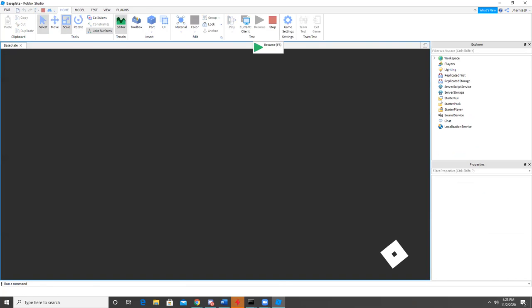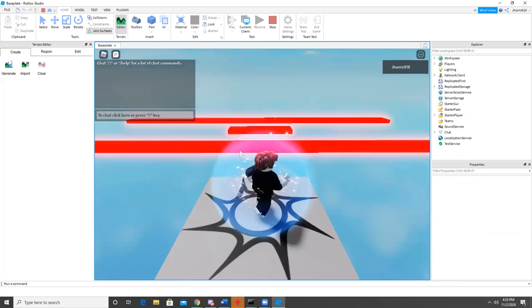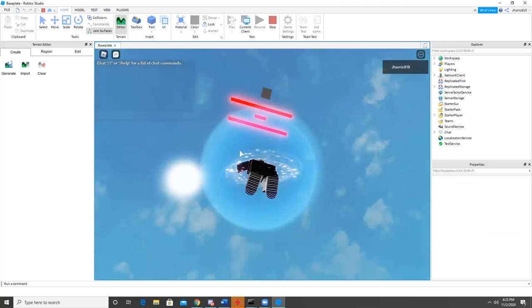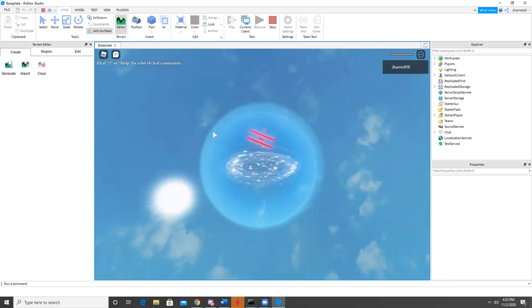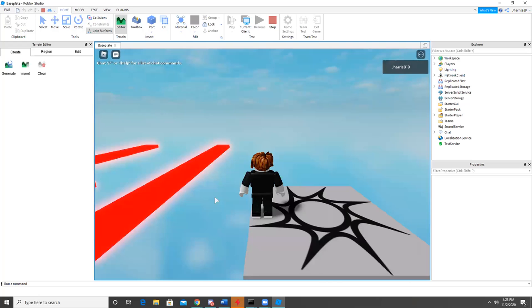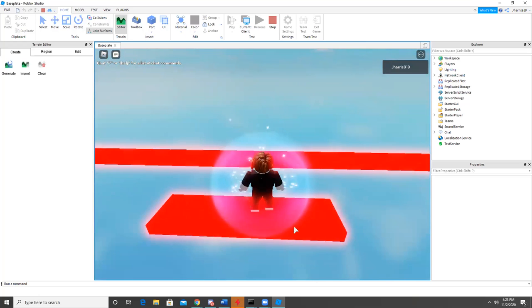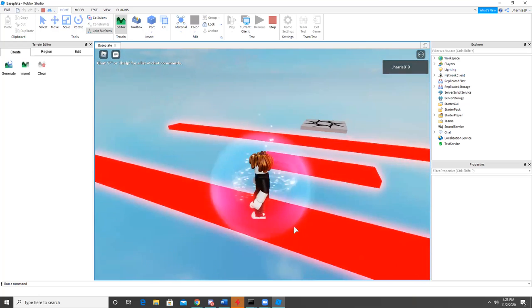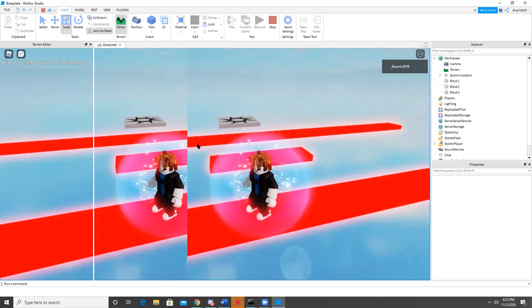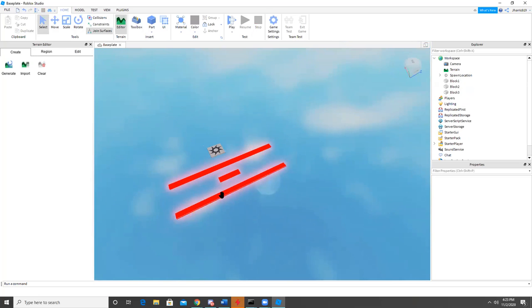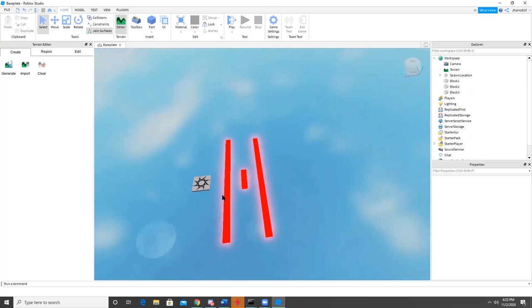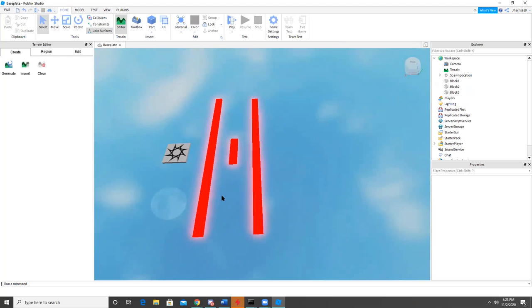So as we see, since we duplicated these parts, they're going to keep all the same properties. Ooh, I just totally fell. They're going to keep all the same properties as the part you duplicated. So since we anchored the first one, these will also be anchored in the sky, and we shouldn't have any issues with them. Like so. Just a couple minutes to get a couple pieces in here, and then we'll continue on to the next part.